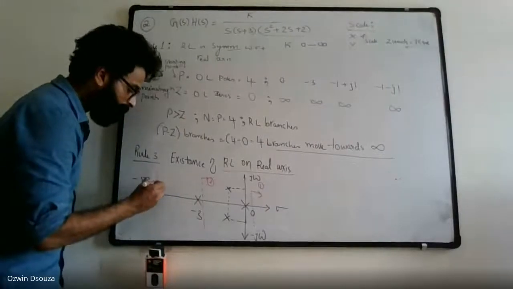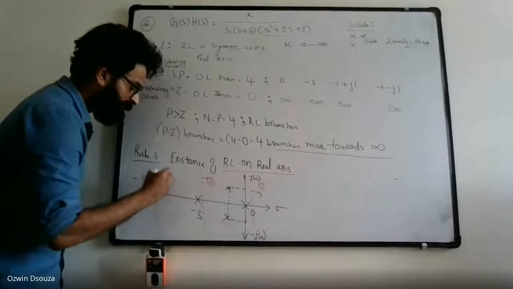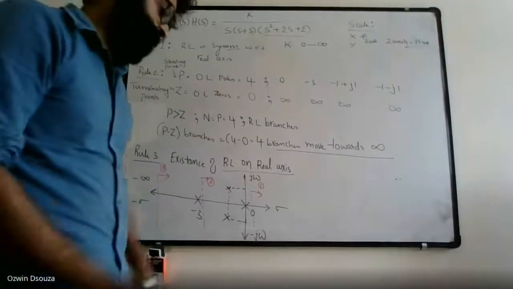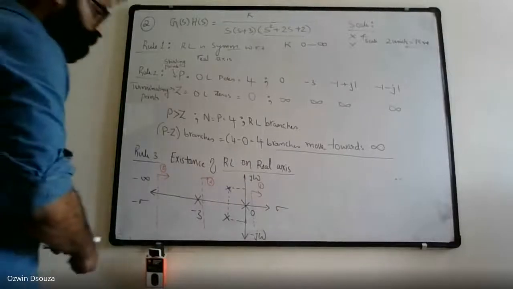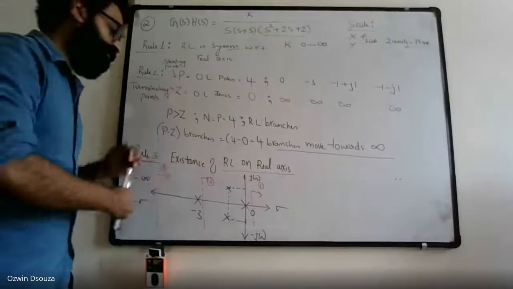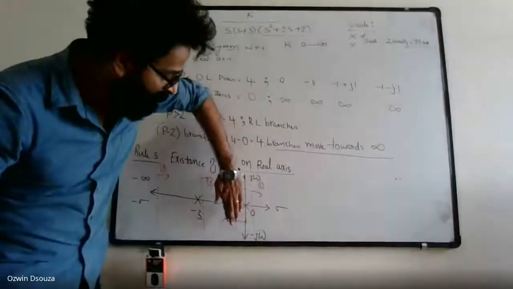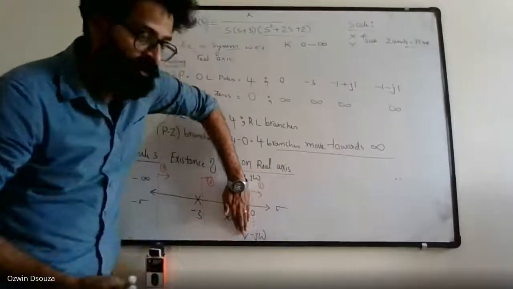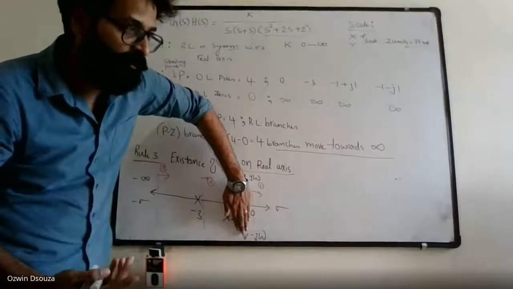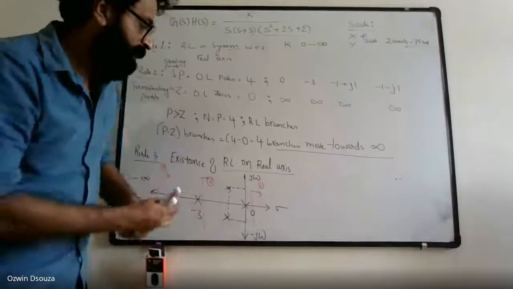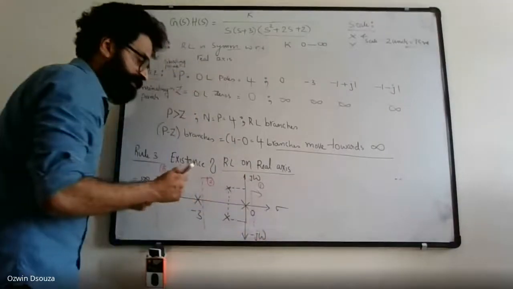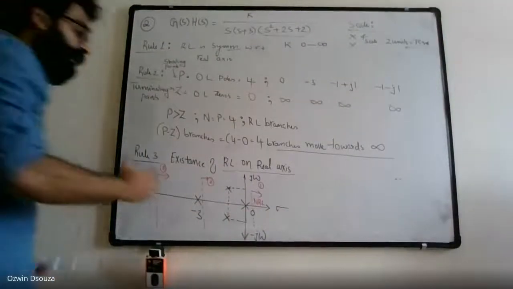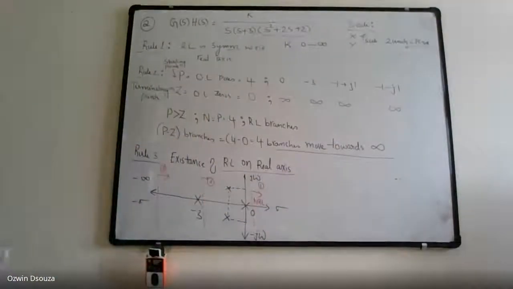And finally, as a boundary condition, you consider the third section, which is found closer to negative infinity. Okay. And now you count how many poles and zeros are present on the right hand side. So covering the first pole, let us count how many zeros are present on the right hand side of section 1. How many? None, right? So it's a 0 count. 0 is an even number. Hence, the entire positive real axis is NRL. No root locus. You cannot have any root locus along the positive real axis.